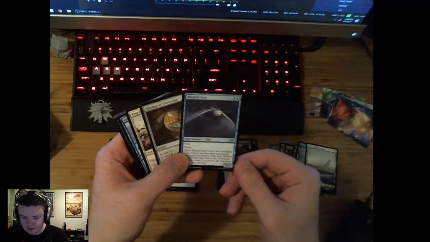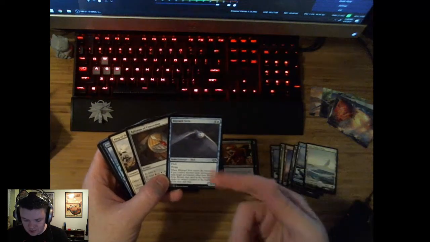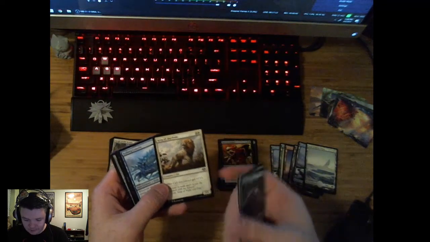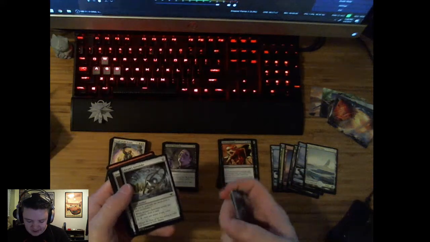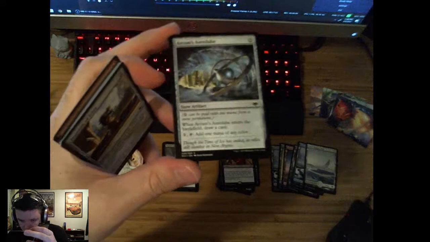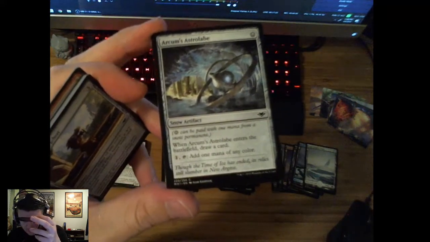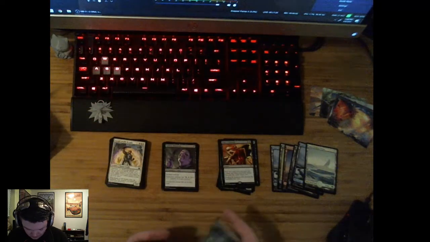So we've got some exile things. That's pretty good. And the talismans, kitty cats. Oh, excuse me. Oh yeah, we've got one of the cards that requires snow mana to be paid to be cast with. That's pretty good. All right.